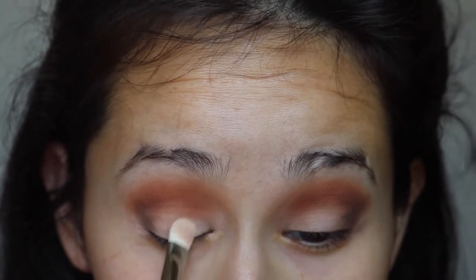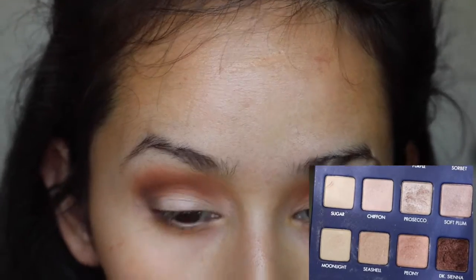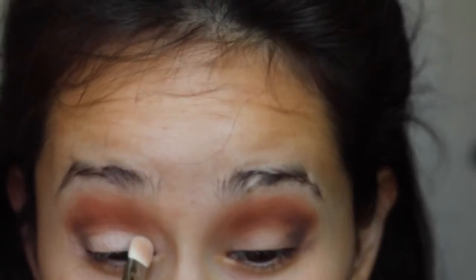For my lid, I'm taking the color Seashell from the Lorac Mega 2 palette just to make my eyes look a little more awake and to give it that bright effect.